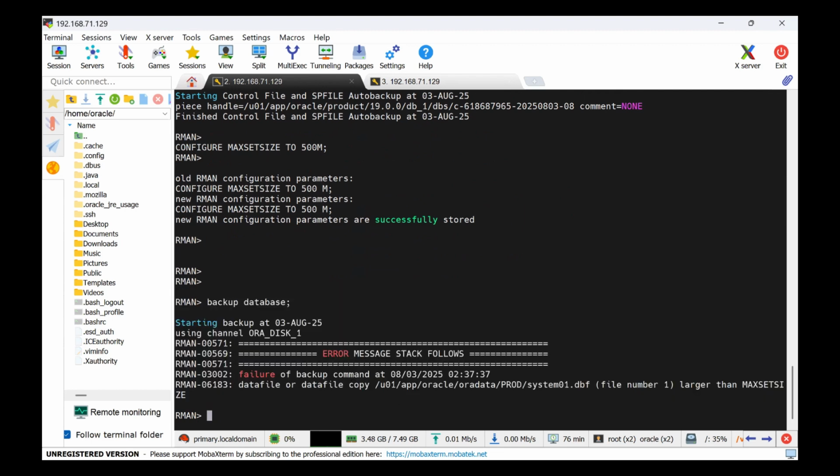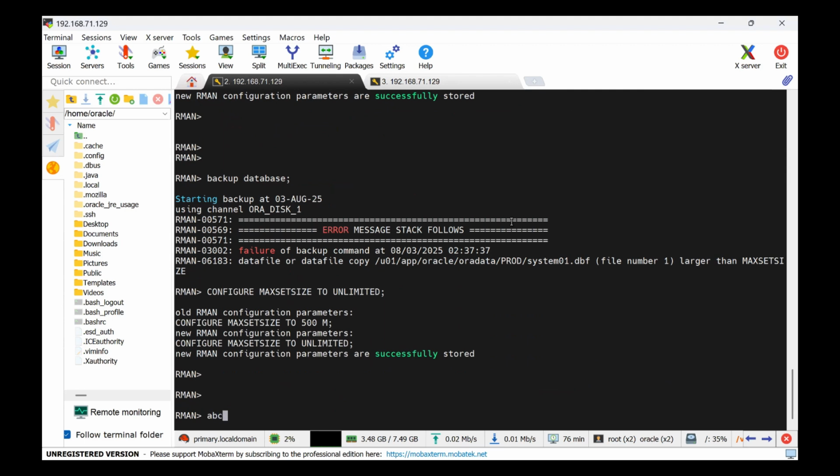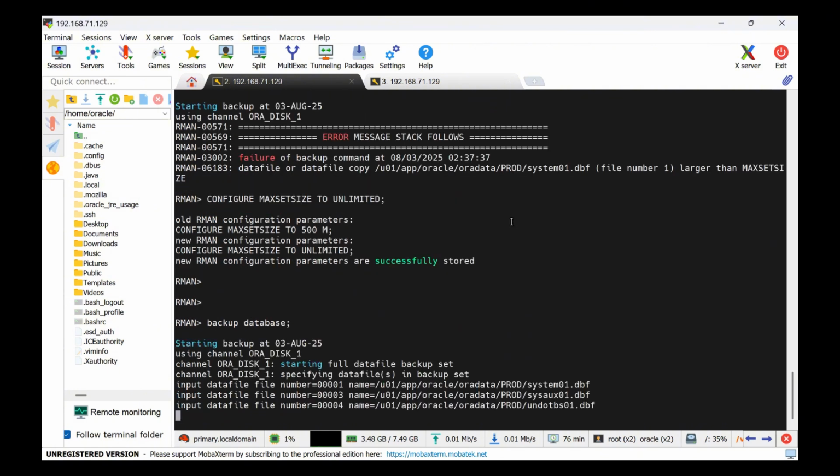So what I am going to do is set the maximum size equal to unlimited. Now I am going to take the backup again. It should take.